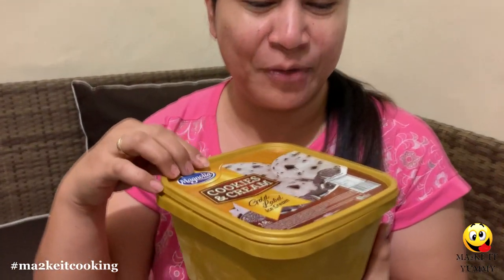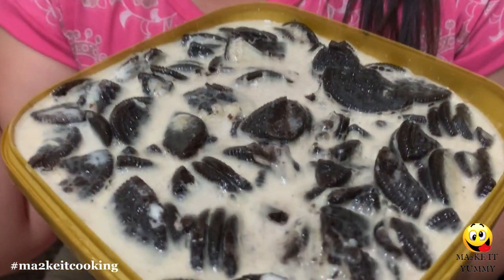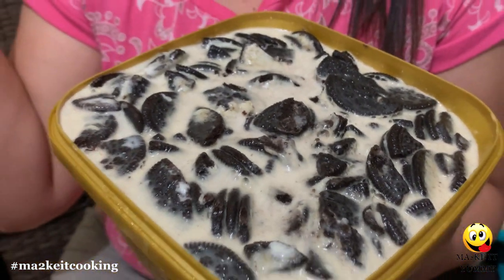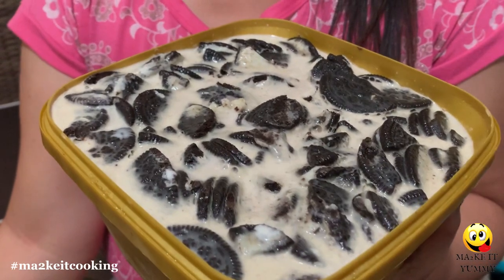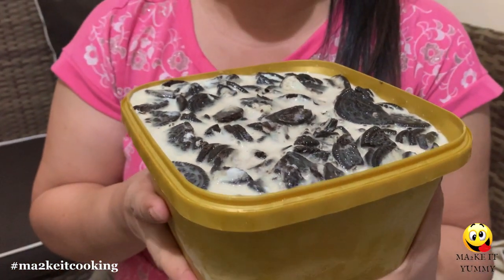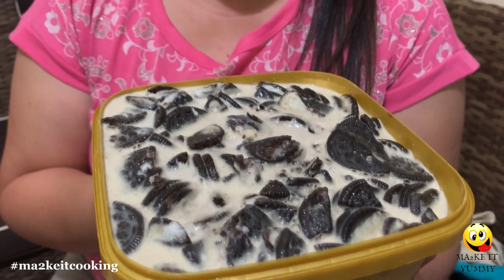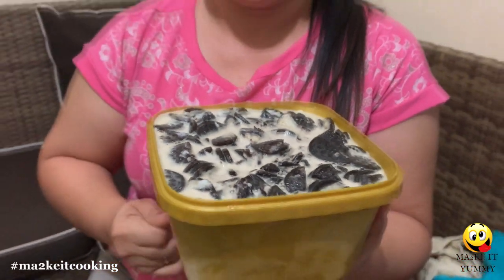Hi there, guys! And guess what? We've been waiting for our homemade cookies and cream flavored ice cream to harden. So here it is. Actually, it's not very hard yet, but Bossing is very impatient. There. It's okay, so Bossing can edit this.